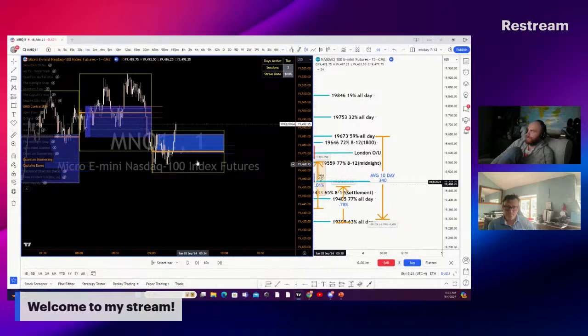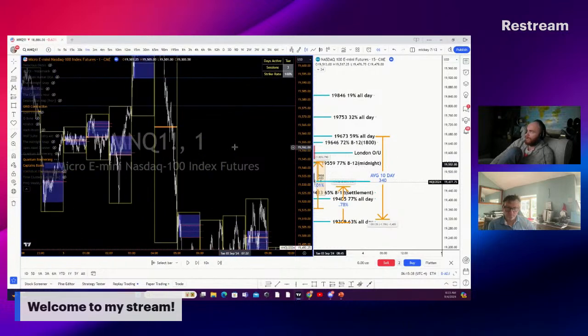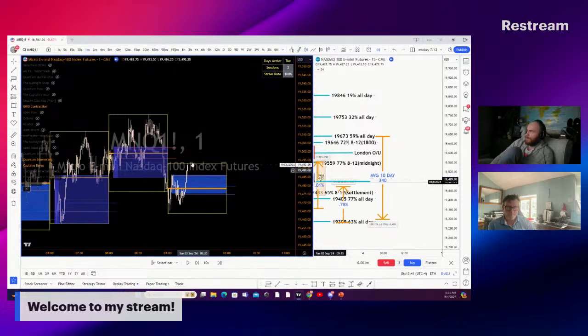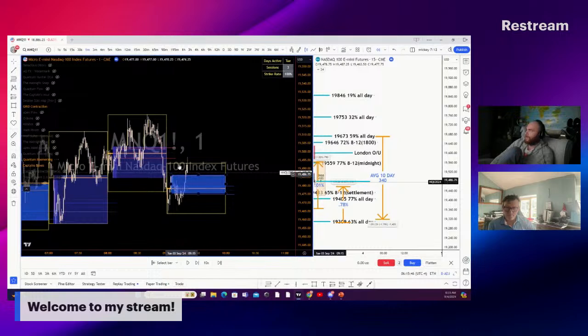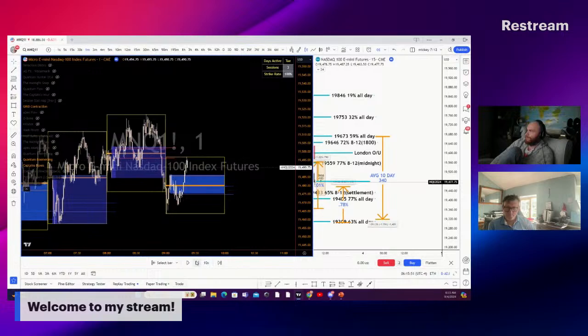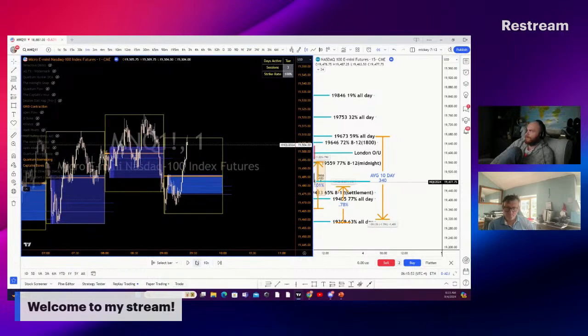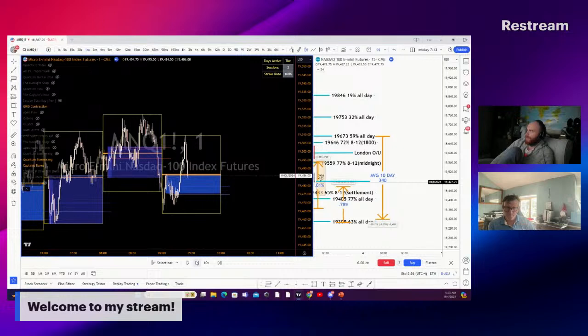But because I'm a seller, I have to wait for the obvious clue of do we reject this previous hour mid? Do we get back below the 5-9 box and find rejection from it, right? I'm not going to be selling this up here, because I'm not trading for a reversal. I'm in a trend, and I'm trying to fight my way out of this consolidation for continuation trend at 9:30, right? So there's a first rejection of the previous hour mid, and then we're stepping above it, and we reject it instantly.